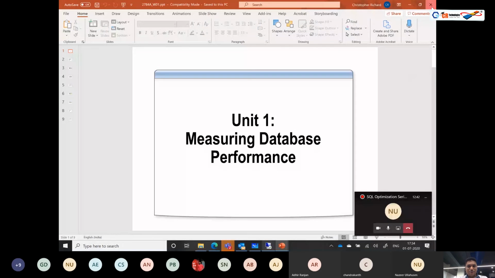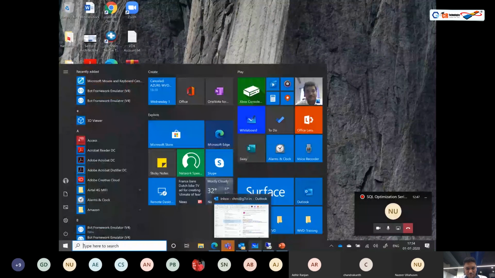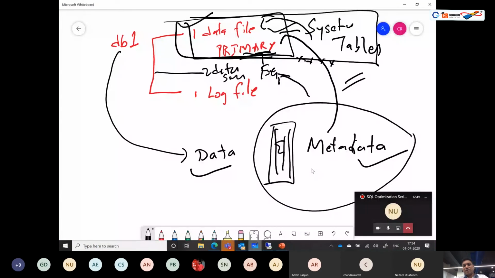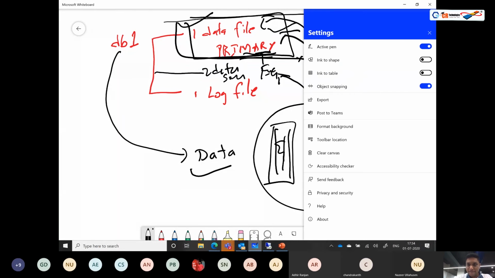Oh, that's okay, I was not able to find that. Let me go ahead and use a whiteboard itself. So here is my whiteboard. I hope that's visible.